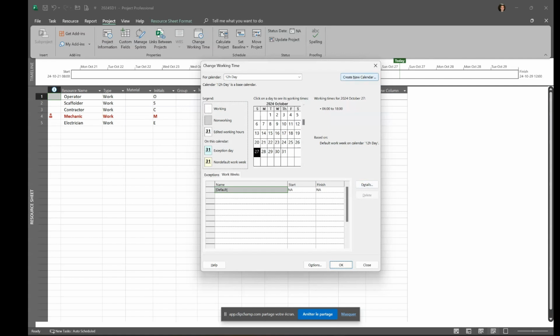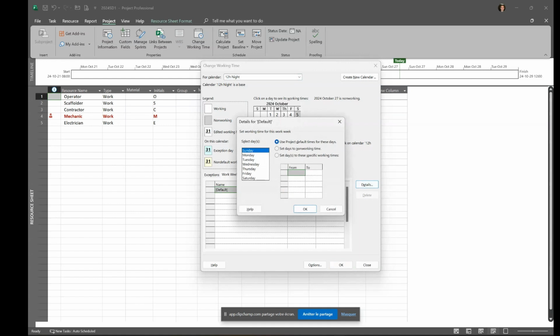And let's create a new one, but for the night shift, 12-hour night. I want to change this Sunday to Saturday.